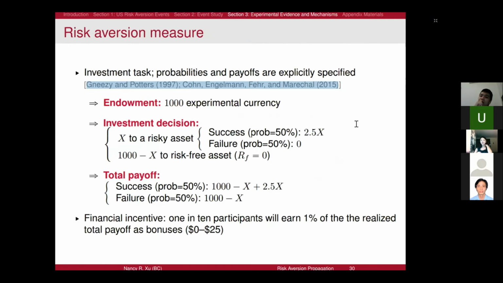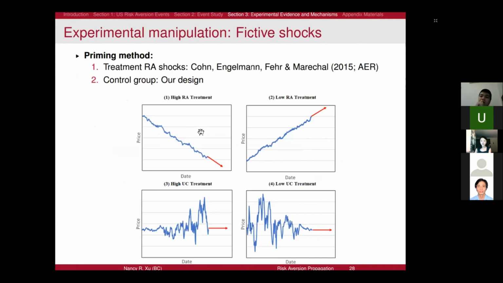I'm interested in, say, you come in, show me how much you invest, say 400, and I show you one of the 4 plots, and you spend the time living in this scenario, right? That's the priming, what we're talking about in psychology. It's the priming process, meaning you live in this world for a long time, 5 minutes, and then you re-answer the questions about your investment choices, and that's the shock, right? So that procedure has been quite established, and we're following this paper.